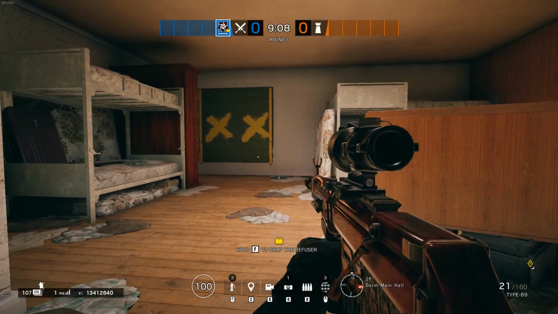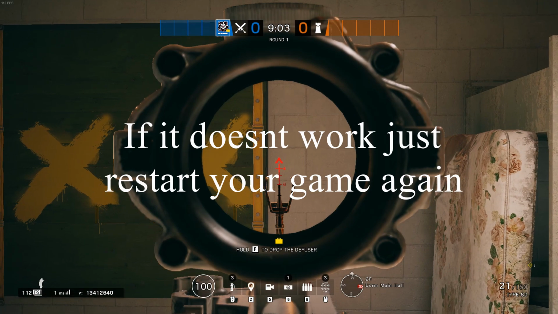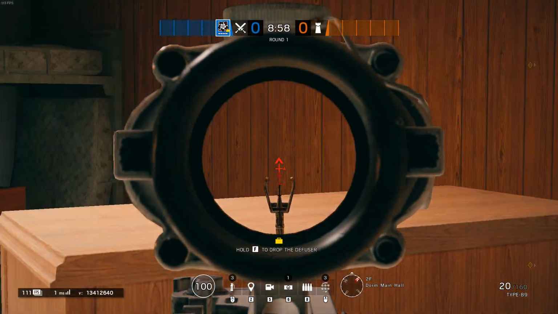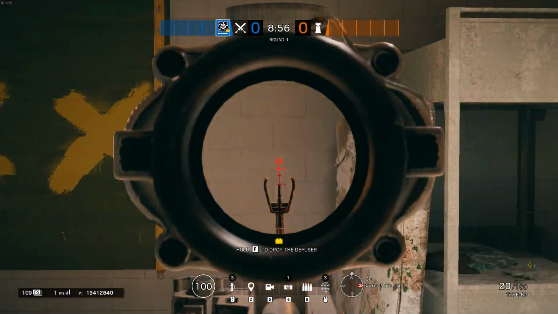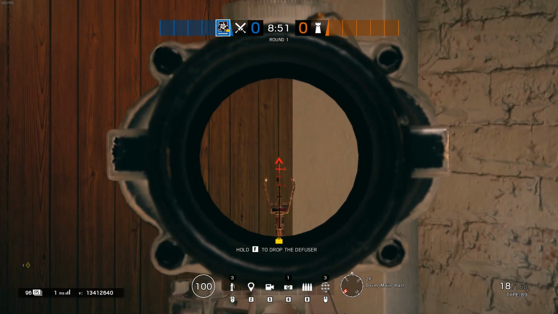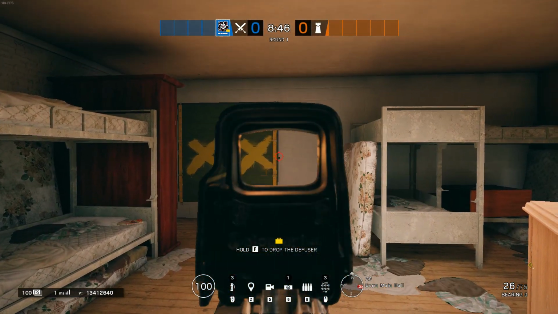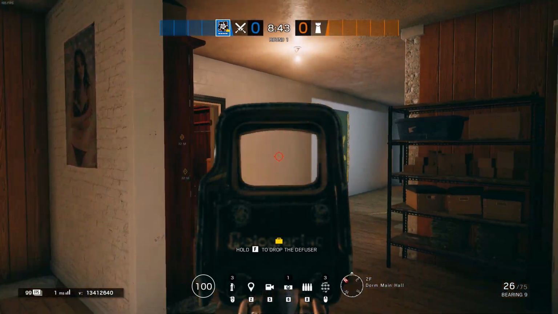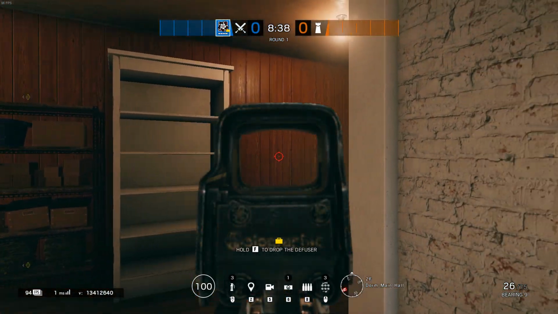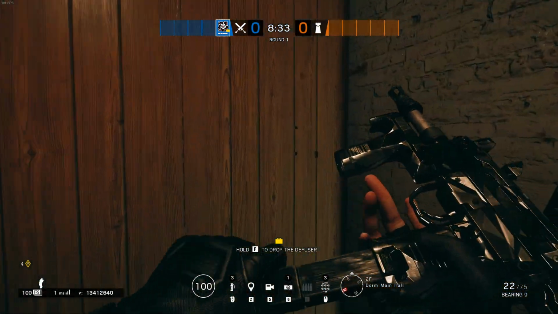Now that you restarted your game, to make sure that it works, put your mouse at the edge of your mouse pad, line it up with something, and take a shot. Then go all the way to the other edge of your mouse pad. Mine's over here, right there. Then take out a holographic sight and do the exact same thing. If you changed it correctly, it should be around the same general area.